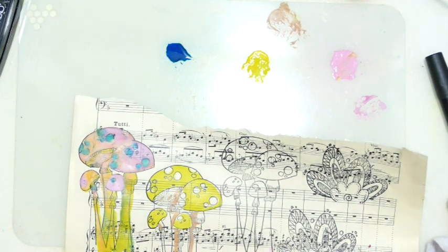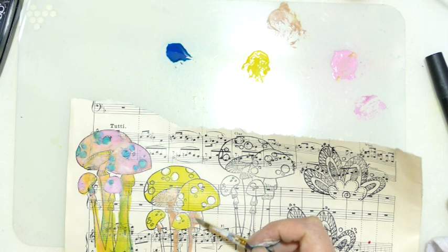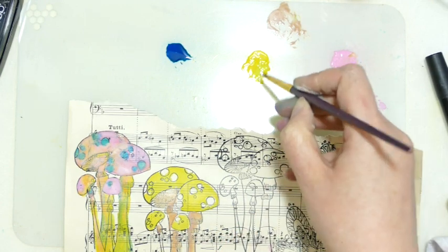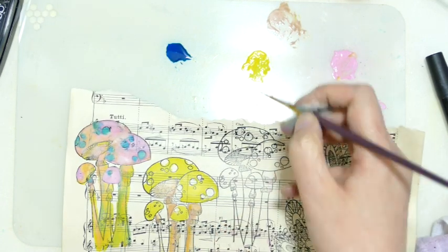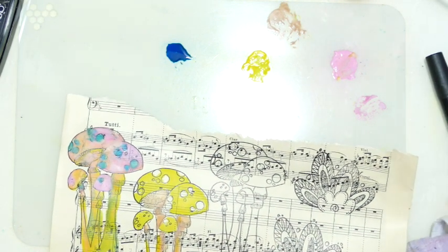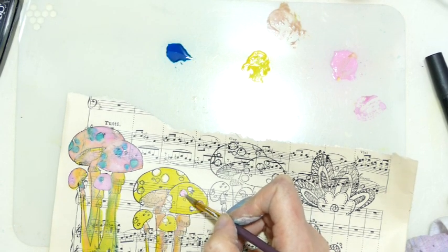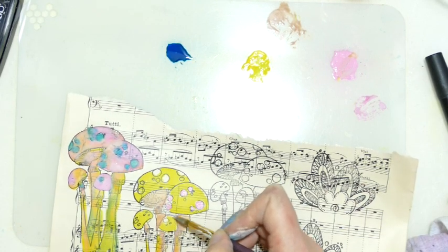So I've got that in, and then I'm going to try and use my water to wash that out to give us the tonal value just by the fact it becomes more watered out. Cool. And then what I might do is come in with a tiny bit of yellow just to give it some highlights to lift it a little bit. And I'm liking that set of mushrooms much more. Much happier with those. Right. And then we're going with some pink, love pink spots. Yep. These ones are talking to me much more. Much, much more. So I think I will colour the other set that we've got there in some other colourways.